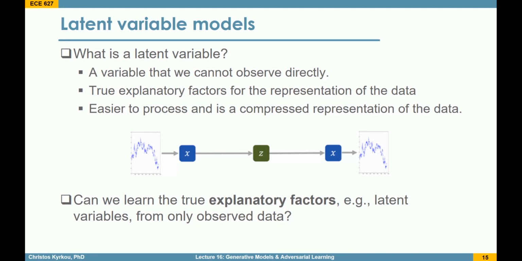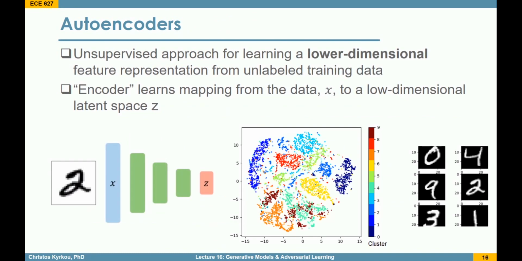So in the case of images, that can be very high dimensional. So what we want to do is take the image and encode it in a latent variable, which has a compressed smaller vector form. So let's start by first discussing a very simple generating model that tries to do this encoding of its input, and it's called Autoencoder.